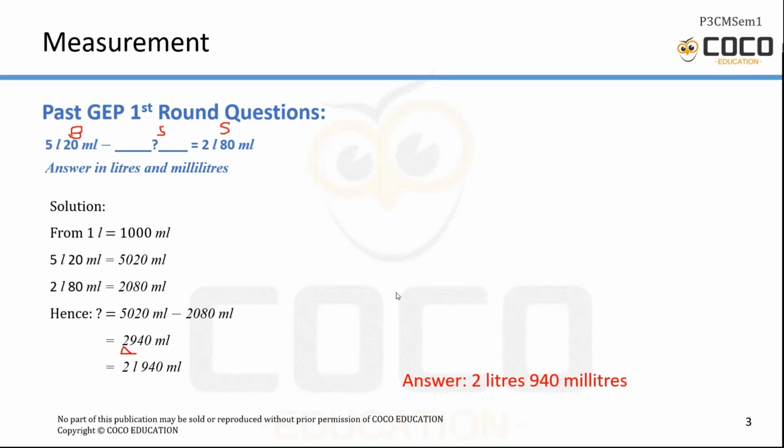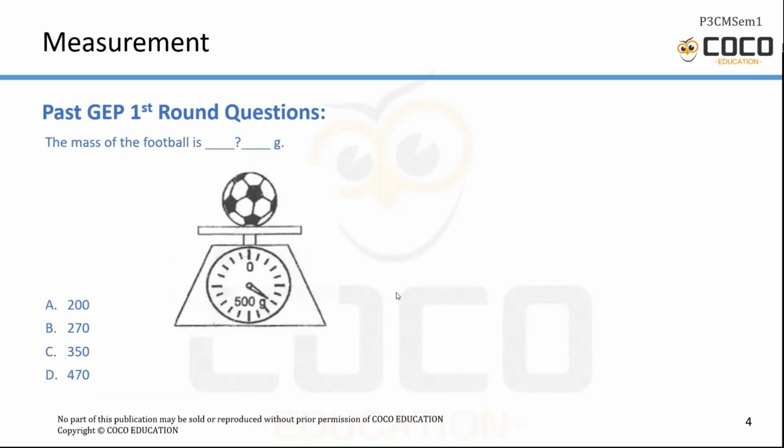Sometimes they will test this one as well. After the volume, let's move on to the weight. Again, first you have to read this weighing scale. This weighing scale here is 0 and this is 500 gram. Where is the 500 gram? It's pointing to this one. So similar idea, I need to know how many grams every small gap is. From here we can calculate that until 500, it is 10 small gaps. So every small gap is 500 divided by 10, so every small gap is 50 gram.